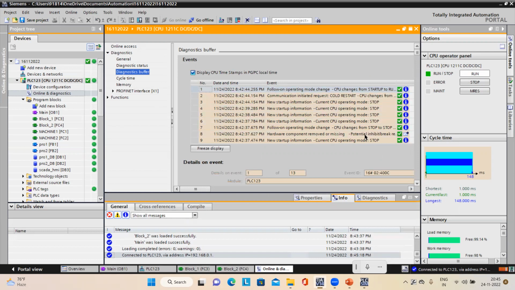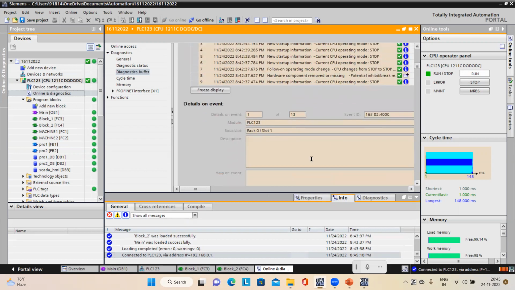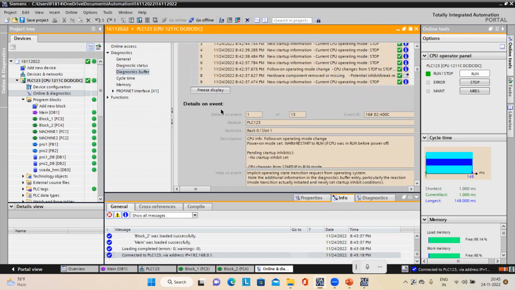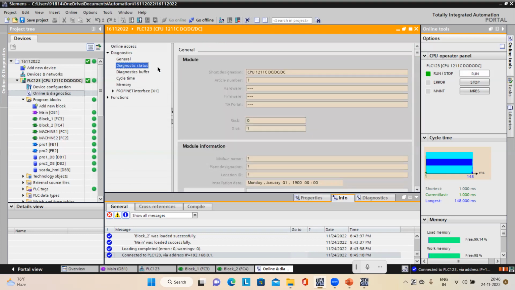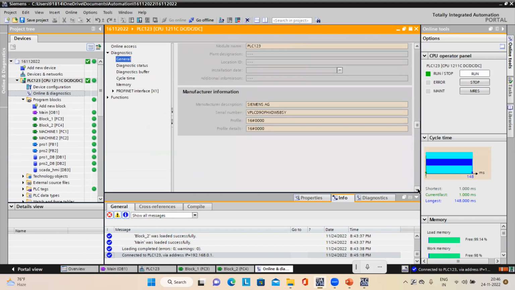If you select any error here, at the bottom you can see the details of that event: what the error or problem is, and what you have to do, the remedy. There is also the diagnostic status, module exists and okay. On the simulator we cannot see much here, so only with the hardware can we work properly.